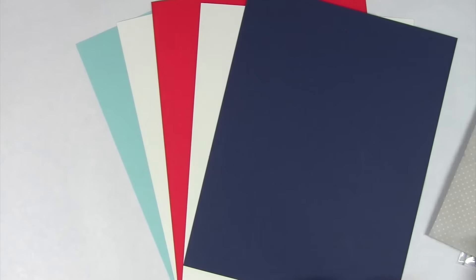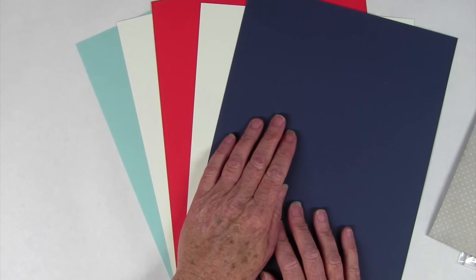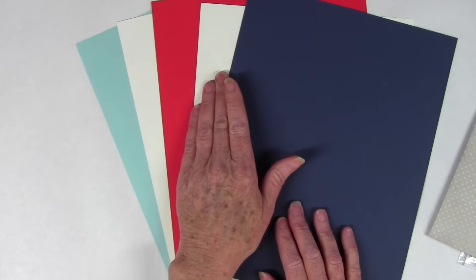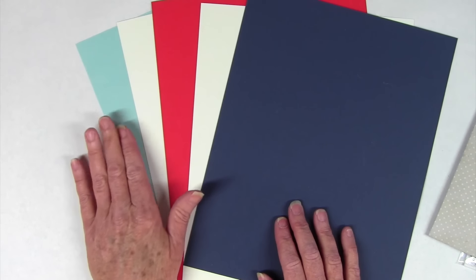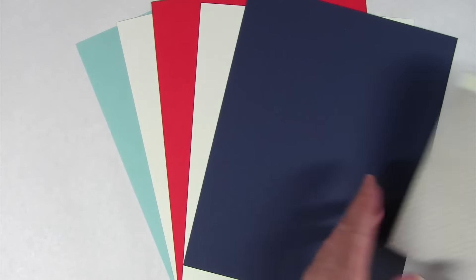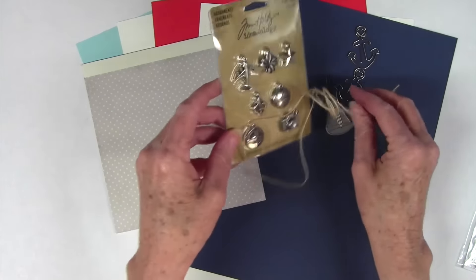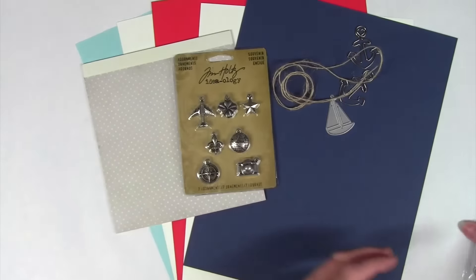And also in this kit you will receive five sheets of cardstock. So we have navy, ivory, lipstick red, another ivory, and so that is it and that's the contents for the July 2015 card kit from Simon Says Stamp.